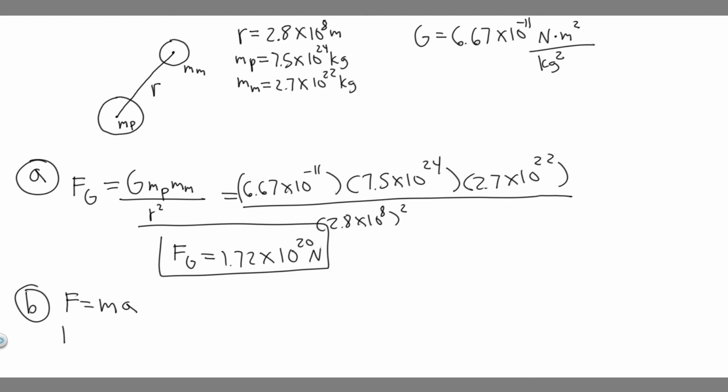So it's really just going to be the F of G, because this is the gravitational force, the sum of the force, which is equal to the mass. In this case, we're doing the moon, so it's the mass of the moon. And we're solving for acceleration, so you divide by the mass of the moon. So really, the acceleration is just the gravitational force divided by the mass of whatever object. So we can just go ahead and do that.